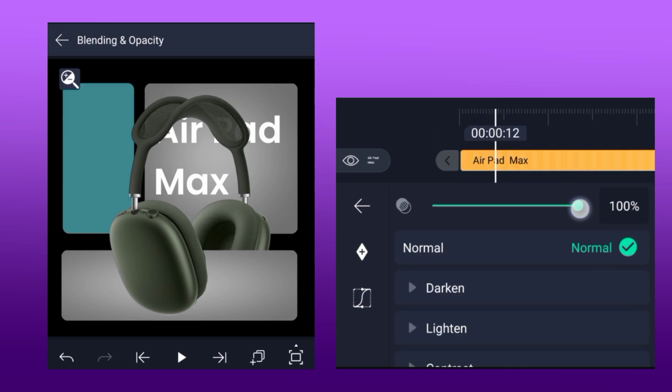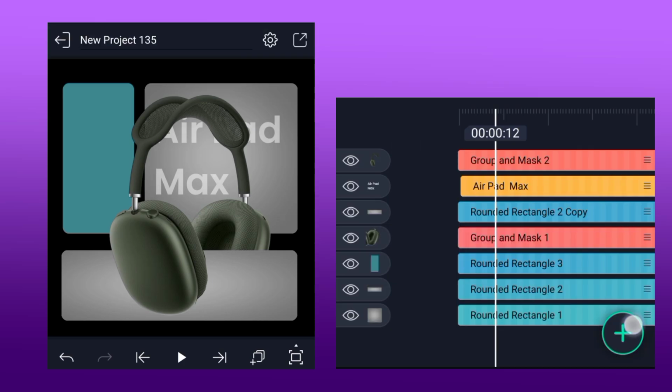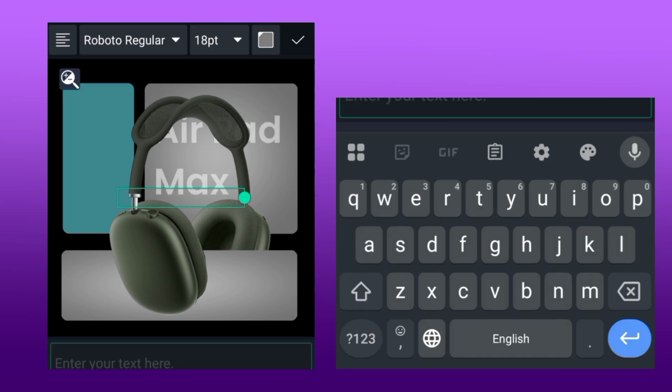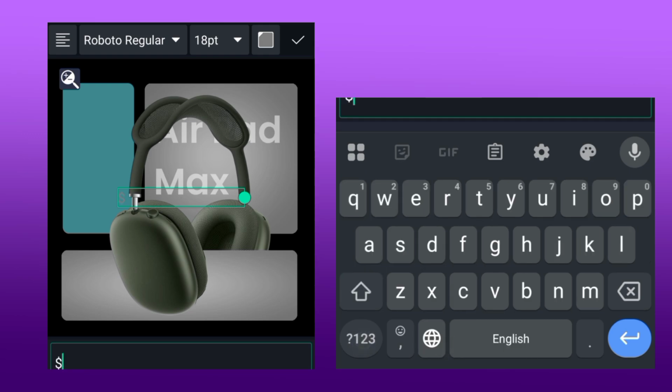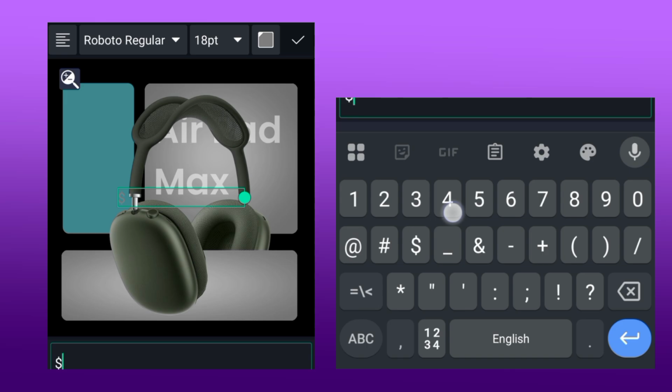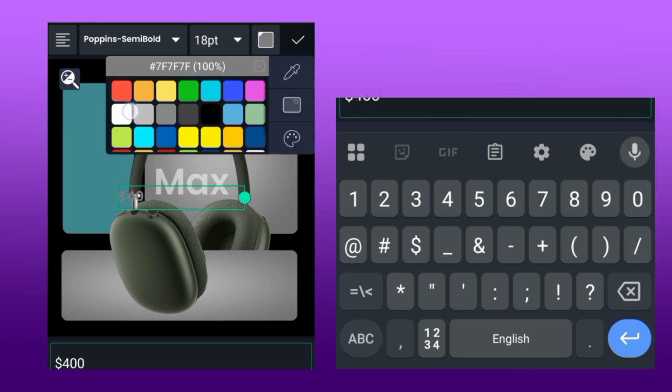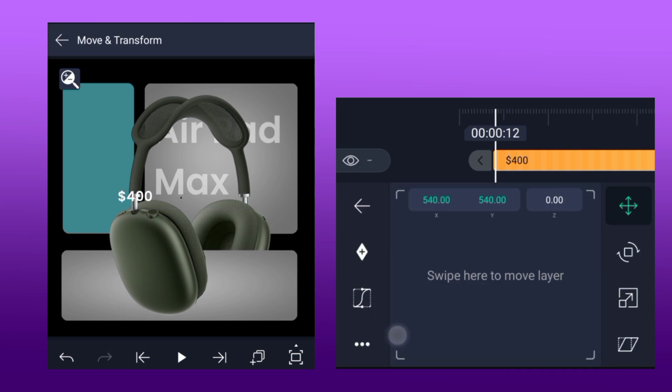Click the brightness icon to lower the opacity of the text layer. Add one more text layer. Change the color. Set position and scale according to me.